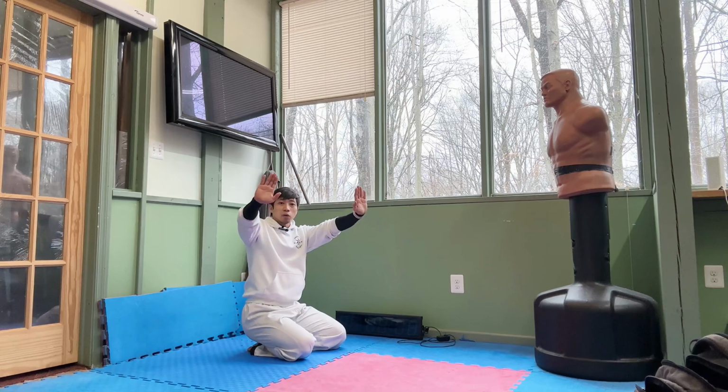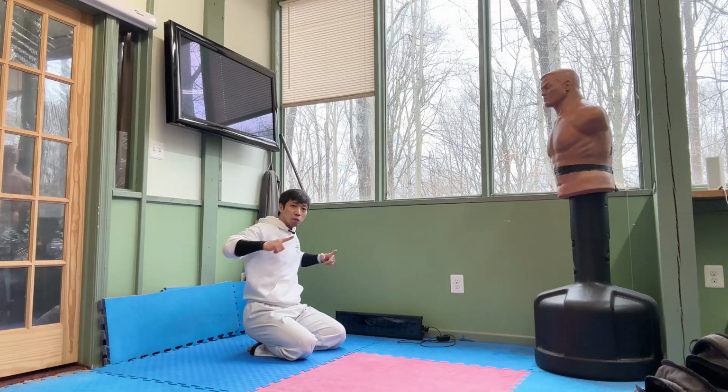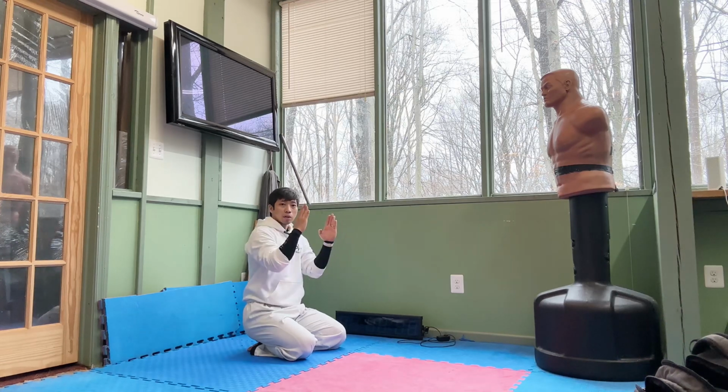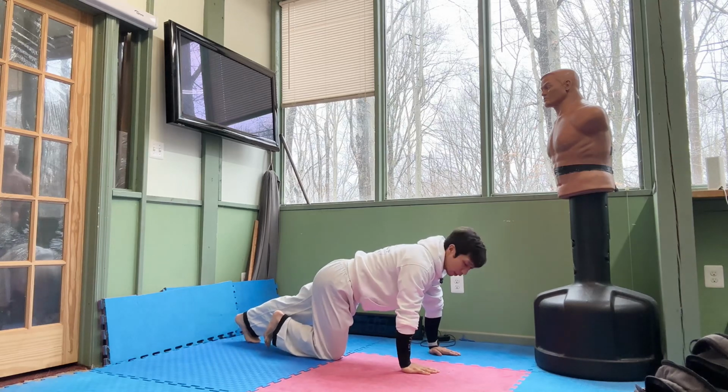Remember, we don't want our hands too high. Bring them down. And we want our elbows to be going backwards at about a 45-degree angle. If you bring them in tighter, that's okay too. All right, let's keep pushing through our legs. So legs tight and core tight. All right, here we go.